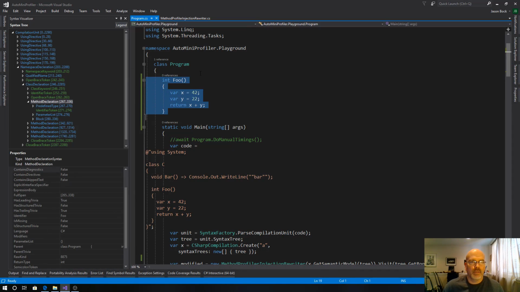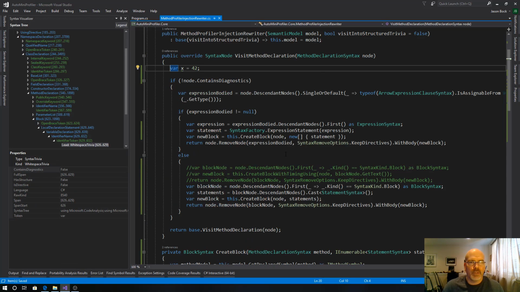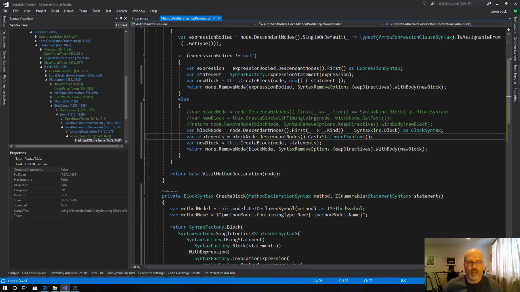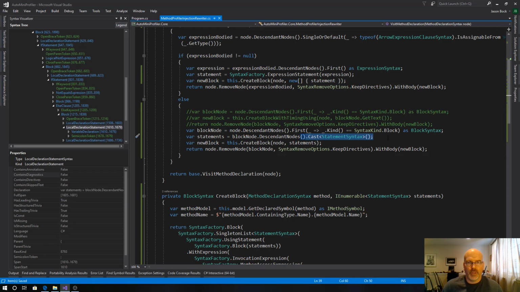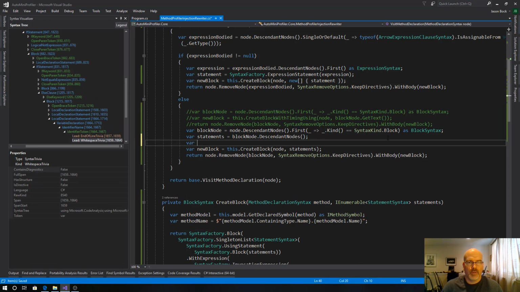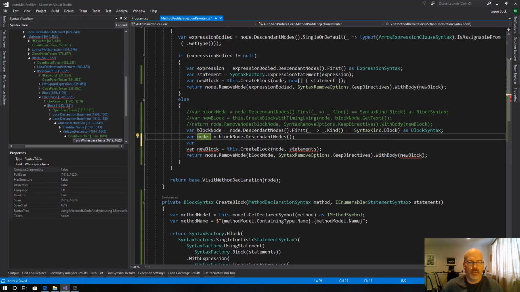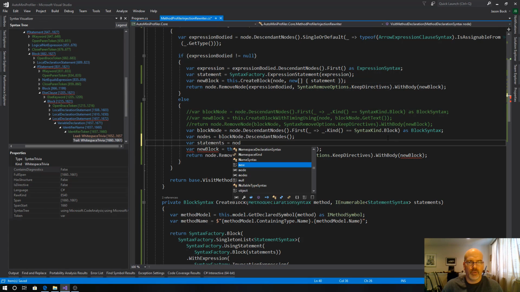Okay. So let's come back over here as block. Let's do this. Say nodes, and then we'll say statements is equal to nodes.